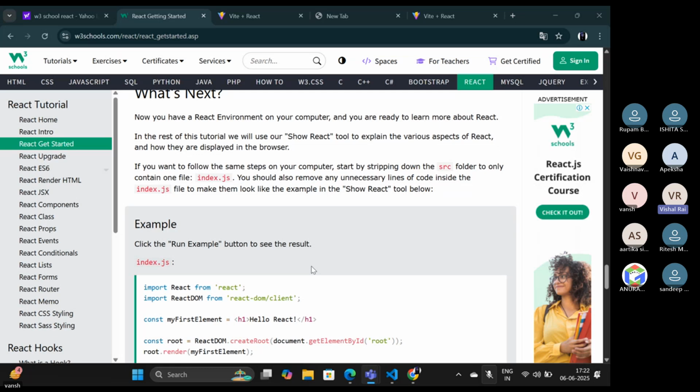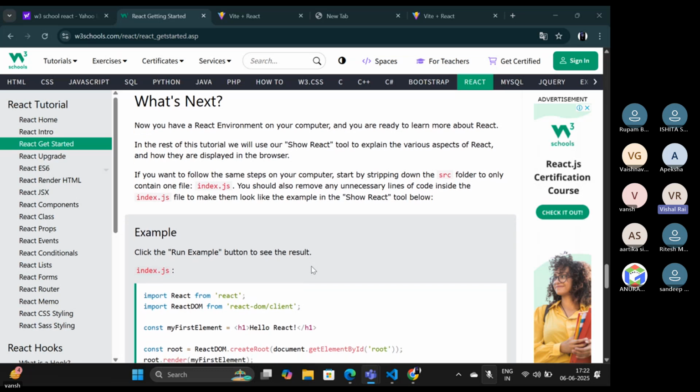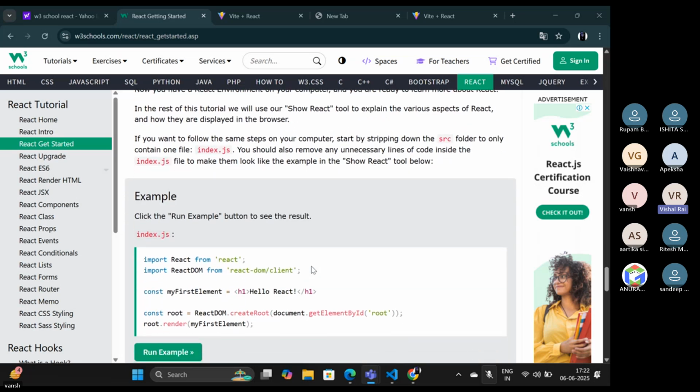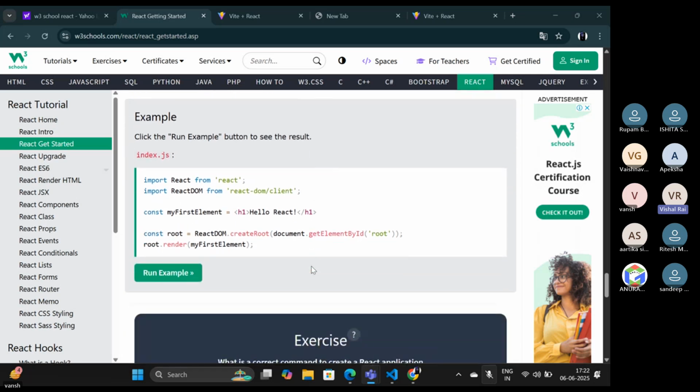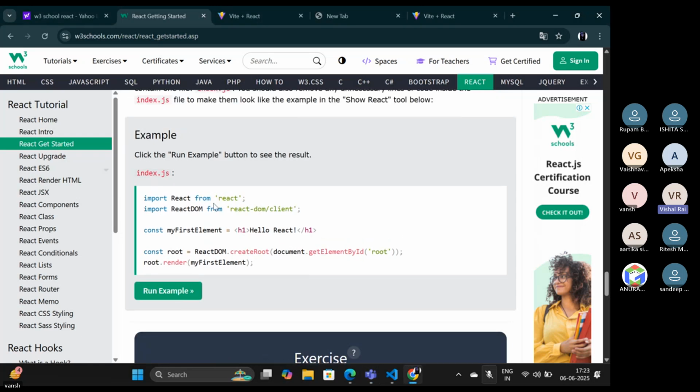This shows that if you want to create an environment for React, in the src folder we would remove everything and keep only one file, index.js, also removing unnecessary code so only the necessary lines remain, and then replace the content and get the outputs. So this is also for the React environment.